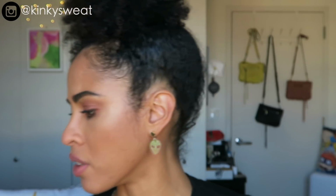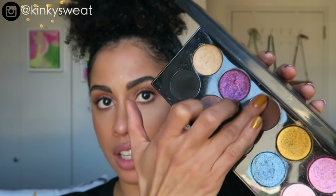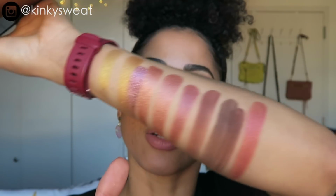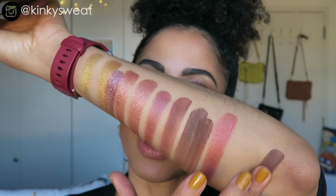And quite frankly, I'm not even going to bother, or I could. Extreme Aubergine is in Bronze Seduction. Probably dark from Subversive, or not dark. Is it dark or is it deep? Deep. Deep shade is a lot more, oh, ow. It's a lot more smokier in tone. And of course, I totally, you know what? Forget it. Just put it here.